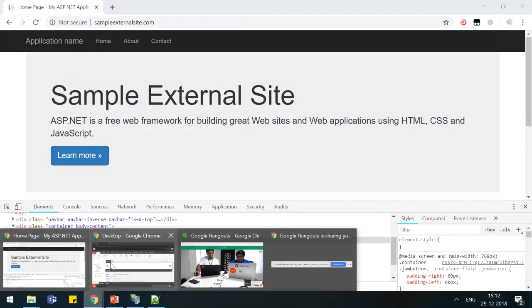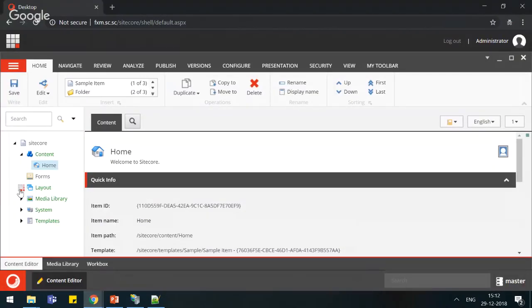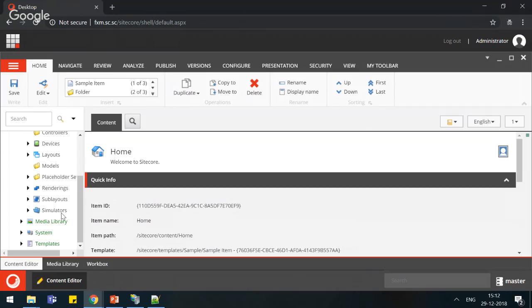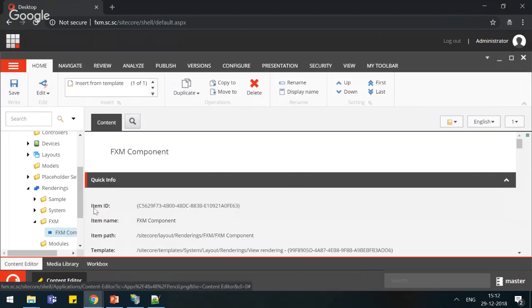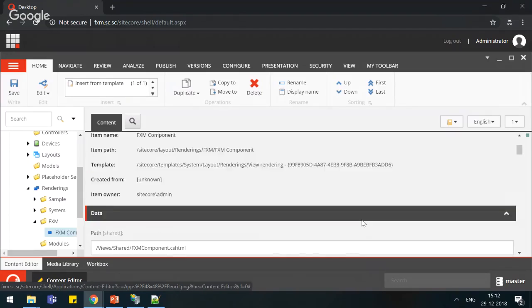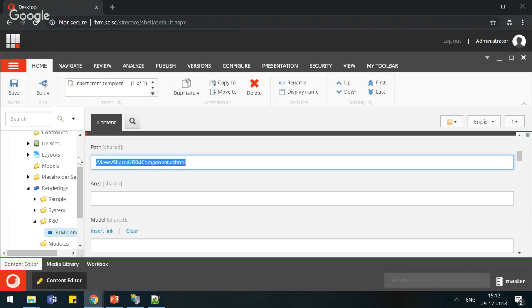So here inside Sitecore, it's a default instance. Within the renderings, I have created one sample rendering over here. That's the FXM component I have created. It's just a view rendering, and all the content is right now dumped into this view.